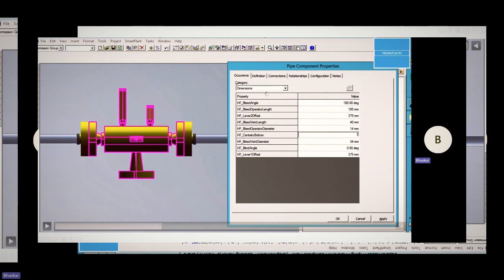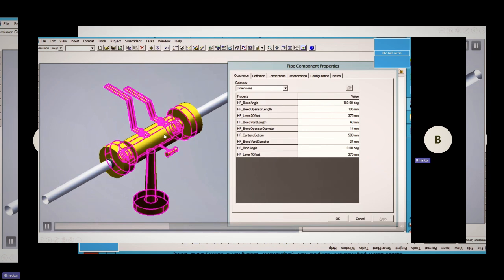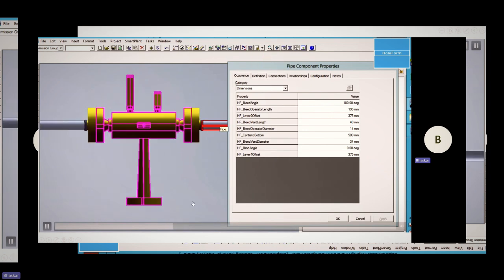In this property page, you can see all these examples of the attributes that have been used in this valve. These can be used by the catalog specialist to manipulate the attributes. And if any attribute is required by the designer to manipulate after placing it in the model, that can also be made available for the designers.